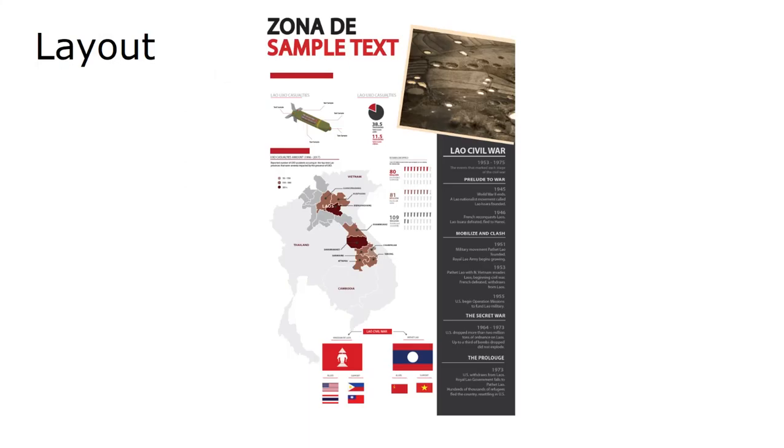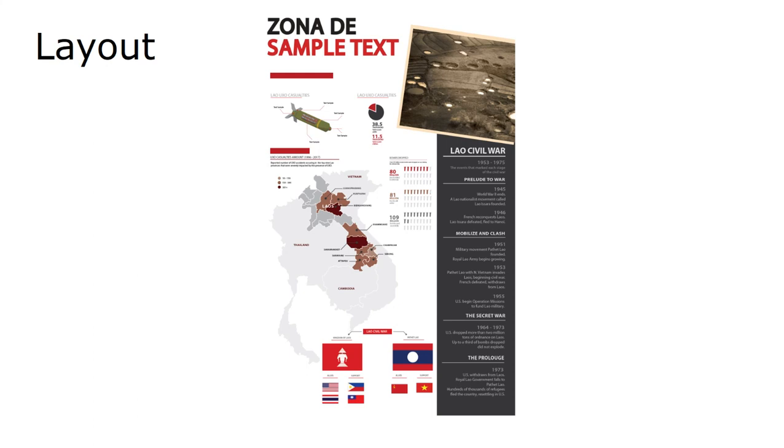Initially when I created my layout, I had a difficult time figuring out where to place elements because I didn't know exactly what story I wanted to tell. But as I started messing with it more and really finding out the details of the war, I first created my title, which helped me figure out the rest of my layout. The title being the impact of the war by the use of cluster bombs.